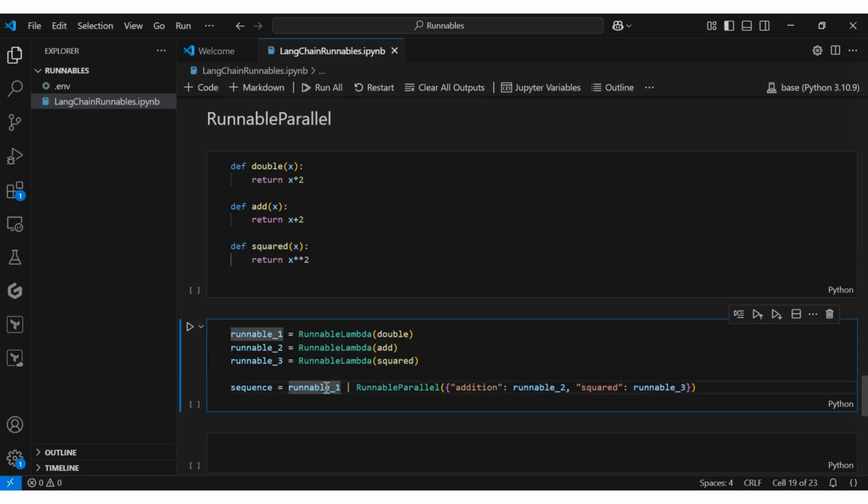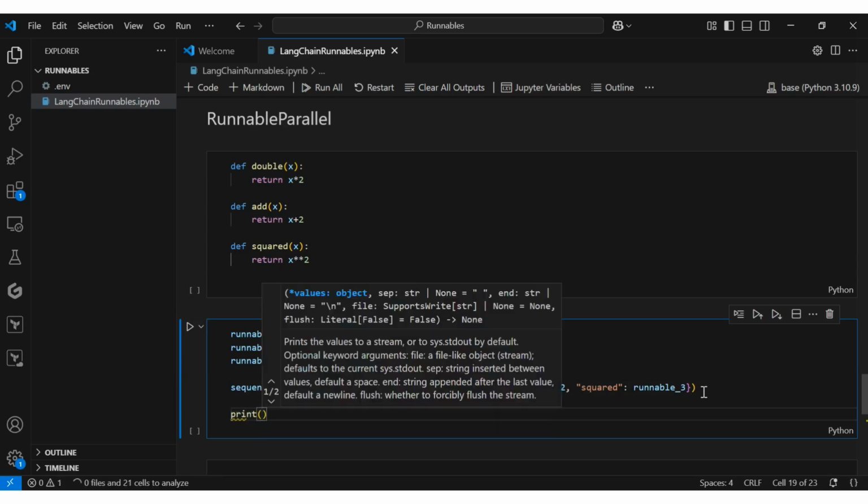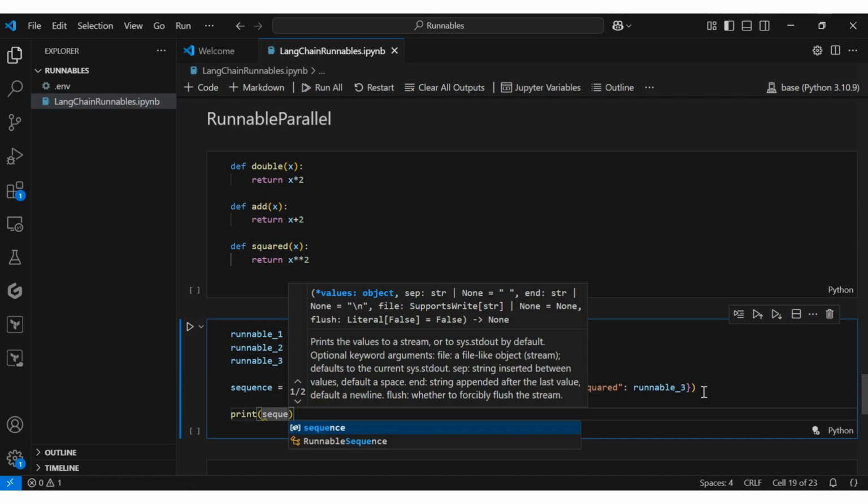So let's say the result coming from here is 2. The 2 is going to pass independently to both. Okay, so let's see how we can do that. Let's say print sequence.invoke.